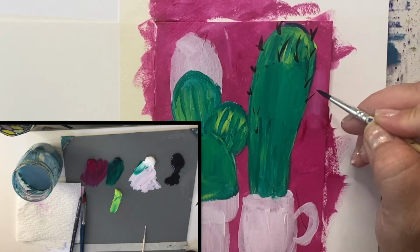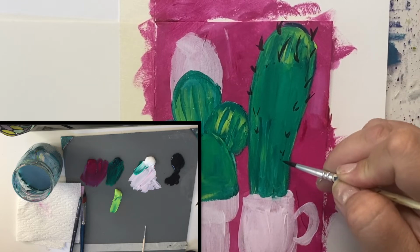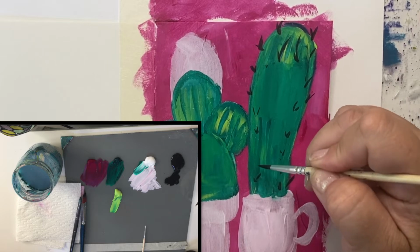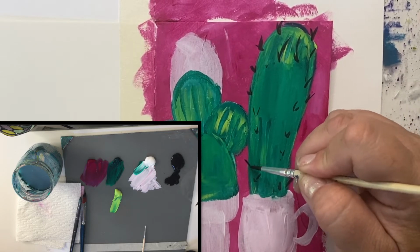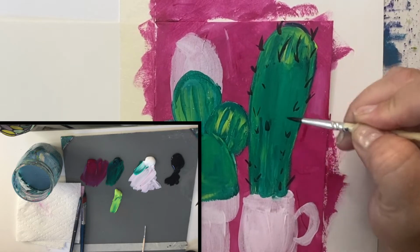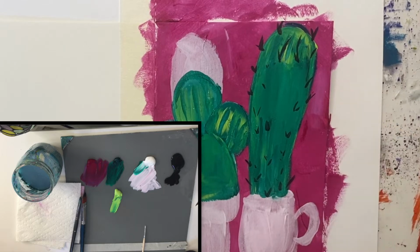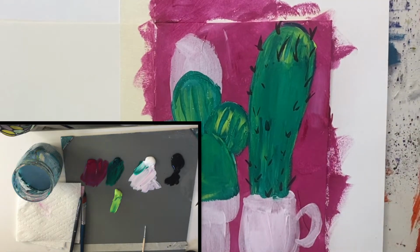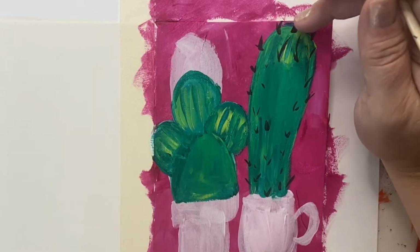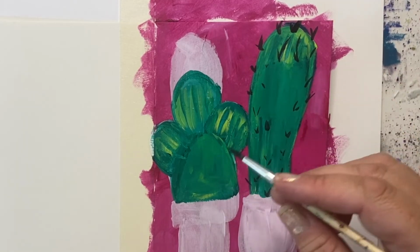So little sharp prickles everywhere. I'm gonna follow this dark green line down. Kind of do opposite directions, back and forth, little V's. Couple. Oop, got a little thick on that one, no big deal. Okay, so I like that for that one. Maybe one more up here. Oop, too big. That's all right. And then we're gonna do the same thing over here.